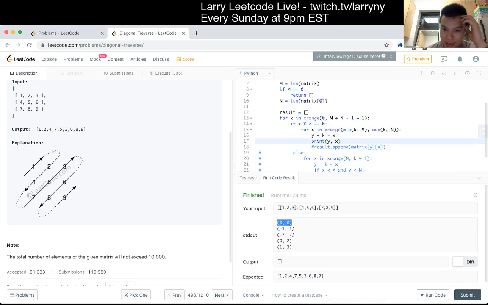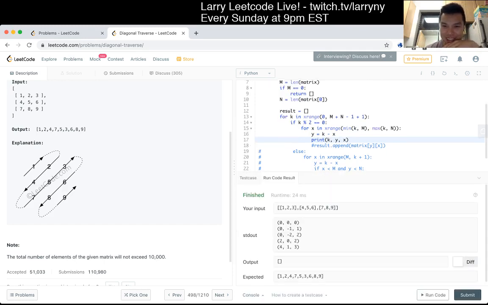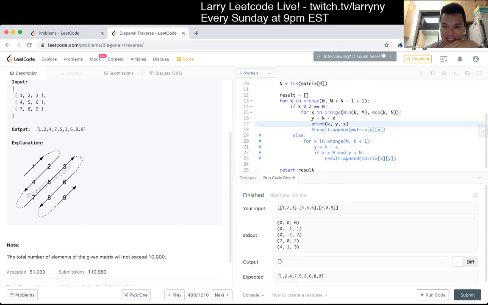So this is right, and then there should be 1, 1. Nope. Should be. This is for k goes to 1. Maybe why do I have this? Yeah, I thought it should have, but I don't know. Maybe I do something too funky.